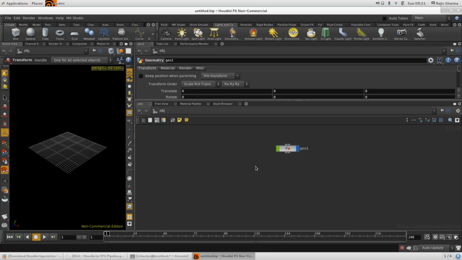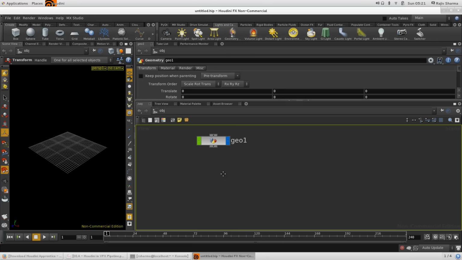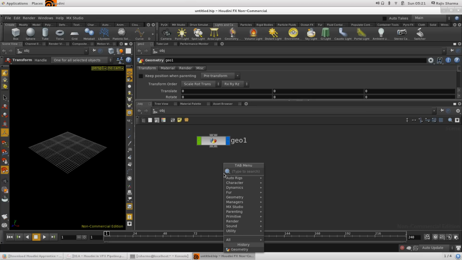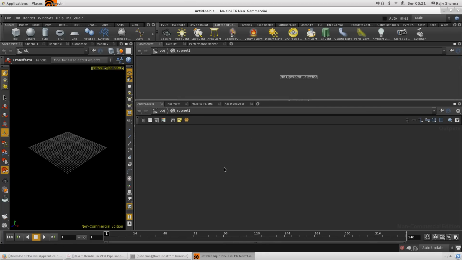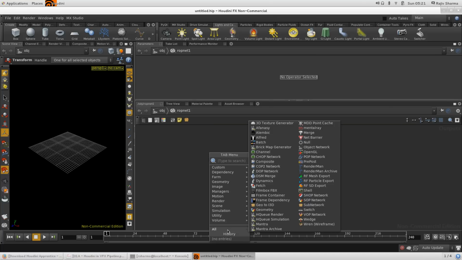Like that we have ROP, and that is render operator. So if you press tab and type ROP, then you will get the ROP network, and when you go inside, you can press tab and here you will get all the rendering operators.